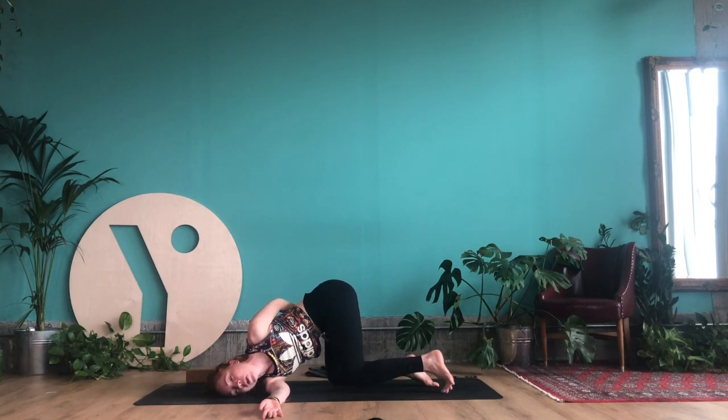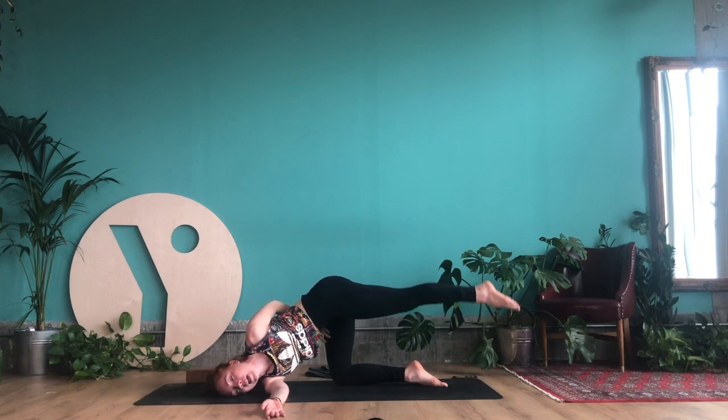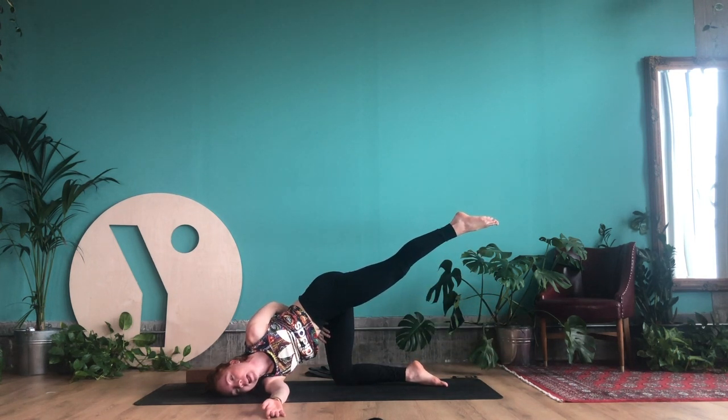Press down through your right arm towards the ground. Then start to extend your left leg towards the back of the mat. Keep your core nice and engaged. And if you want to have a little go, you can start to lift that left foot away from the floor. You might topple over, don't worry if you do. It's a tricky balance if you haven't done this with me before.